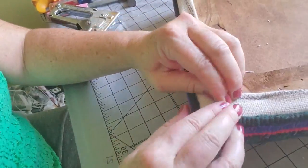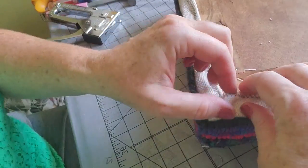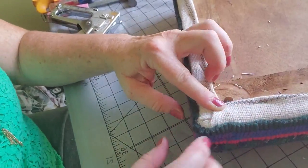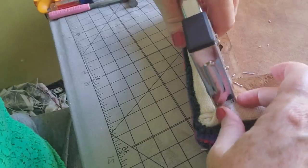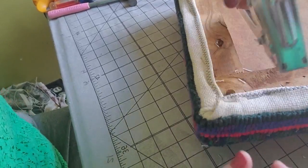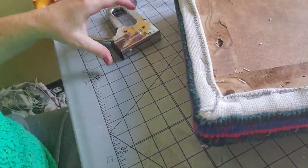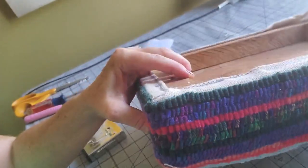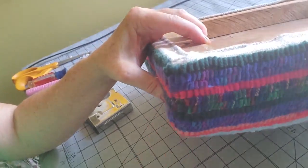I don't know if you can see it. It might drive me nuts. But I'm doing folding over, so I'm hiding the ugly bits. This part's fiddly. Folding over and putting them together like this. It's gonna be fiddly. This is why people like to put the dust cloth things on. But, you know, the corner's there. You're not gonna see it from the front. I'll show you that later. You're definitely not gonna see it from the front.